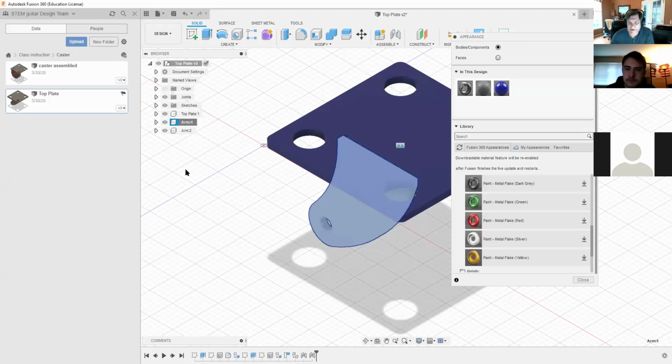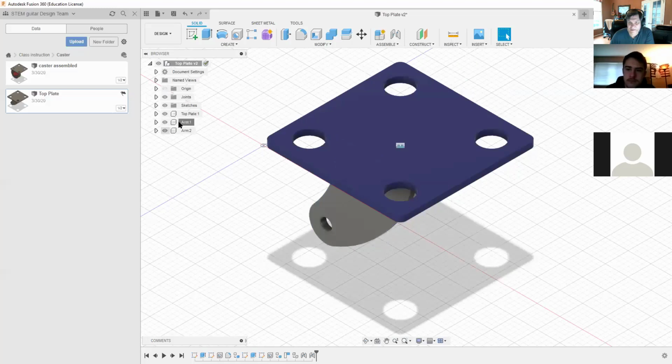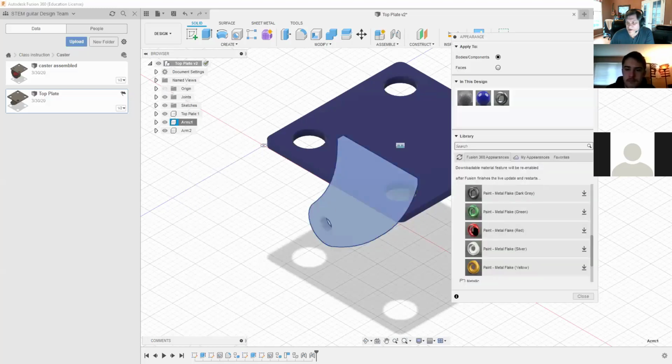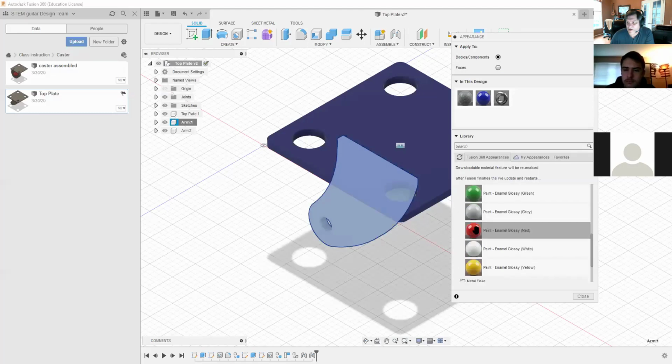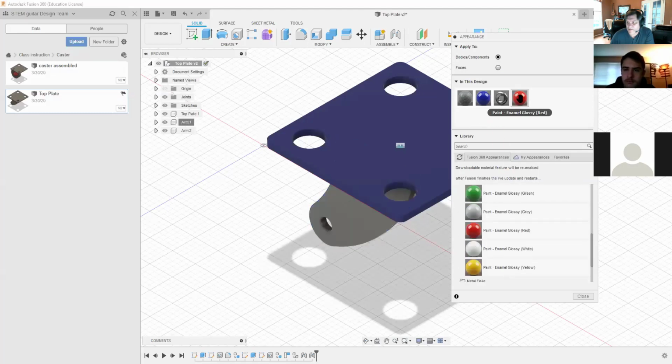Something's not happy. Let me right mouse click. I have to exit out of that, and then I can do the red metal flake. It's not happy with red metal flake. Glossy red. It loves glossy red, but it's not red metal flake. Not sure why.